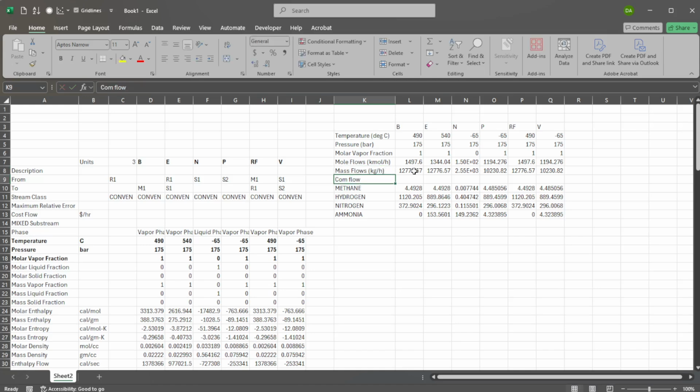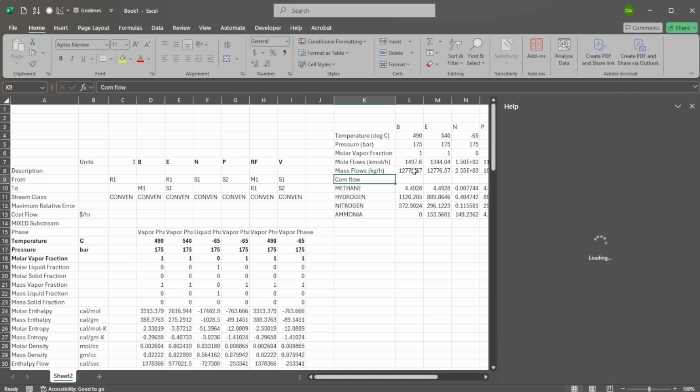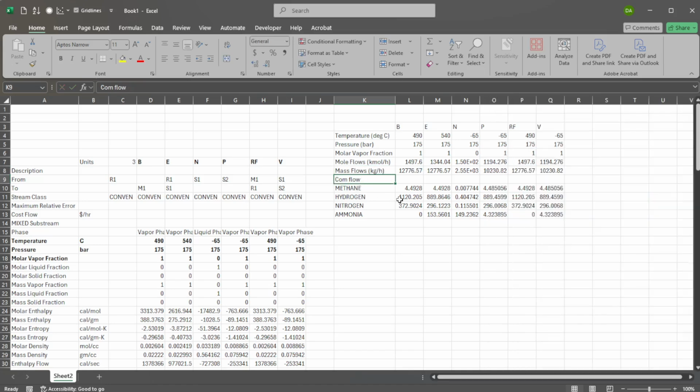And now here in component flow, we don't need to put that in there. We can put that flow up here in the top as they did over in the other one. And then we just decapitalize all of these. So methane, hydrogen, nitrogen, ammonia. I actually prefer them not to be capitalized at all. I understand the argument for doing it because it's the beginning of the table, but I prefer them to all be lowercase. And the rest of that we can deal with as we go.